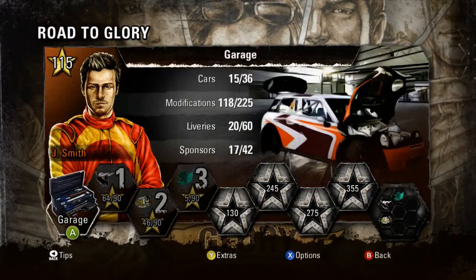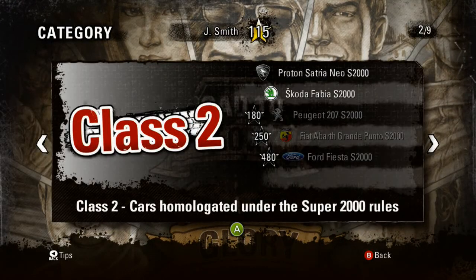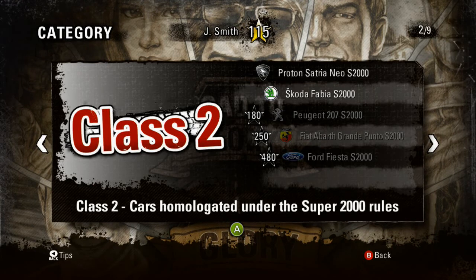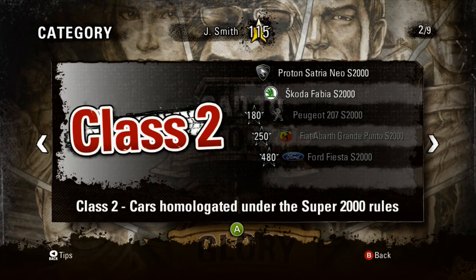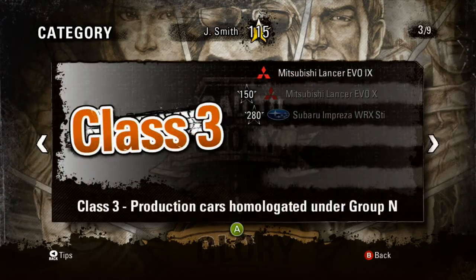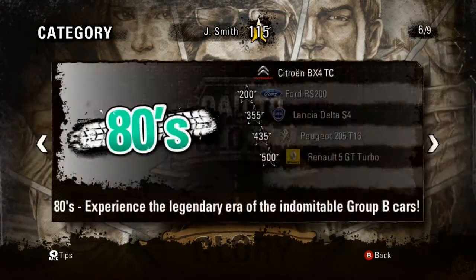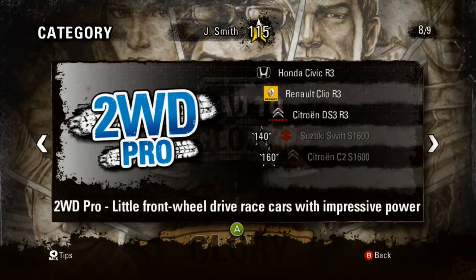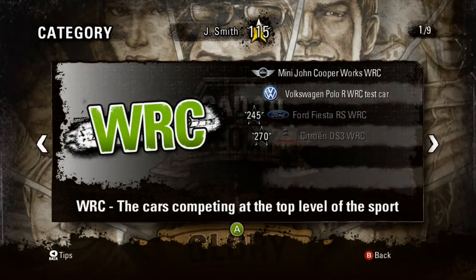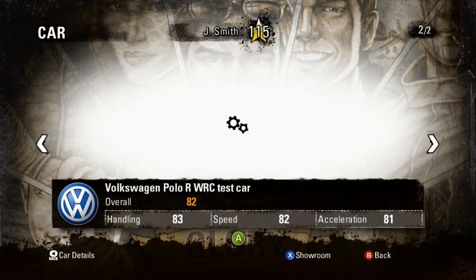Right, so here we go, into the garage. You get a certain amount. If you get, let's say, 180 stars, you unlock the Peugeot 207 for your garage to race with in that class 2. So it's all based on stars. I haven't really got many cars, to be perfectly honest, but I'll show you how you go, based on your performance, to upgrade your car here.